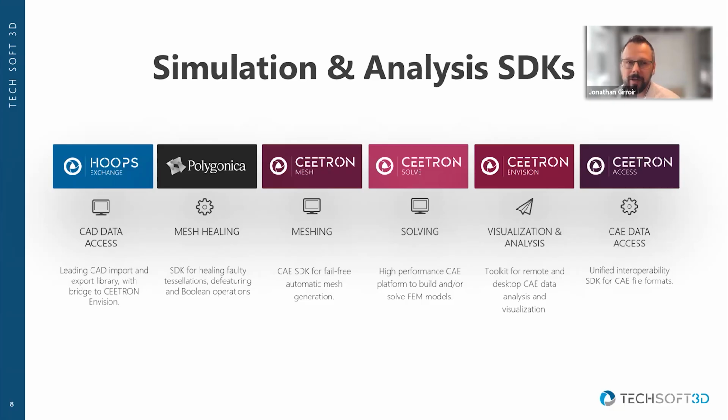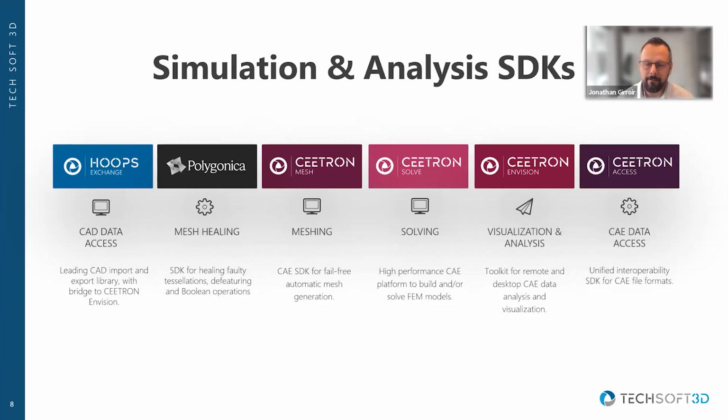And then, of course, we're visual people. Being able to visualize both the pre-processed results and the post-processed results and everything in between, CEETRON Envision is a graphics engine specific to the CAE industry. So with very specific tools that help you navigate your data. So we're going to focus mainly on CEETRON today.